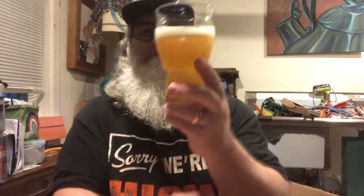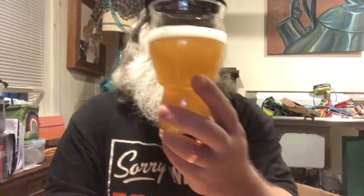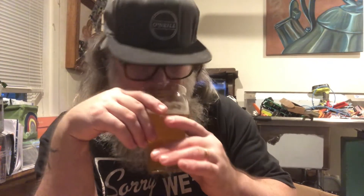I didn't polish my glass, I just washed it out, so there might be some residue from the last beer. I poured a nice, aggressive pour there — finger head almost. Going into the nose — it's starting to turn, it's about almost two months old. It's starting to get that Lipton tea kind of smell. There is a slight tropical, candied tropical, candied mango, candied, like, old orange — navel orange.